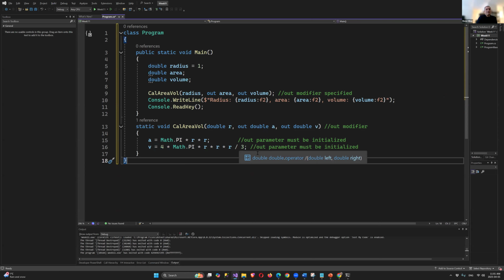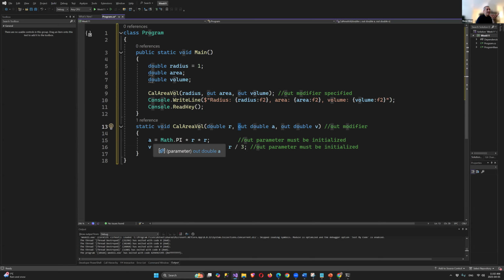But there is no sign of return. There is no sign of return here. And that is why you see that we say it is a void function, a void method. But the return happens in here. You say, I have a basket, and the result of the calculations carried out is returned using this kind of format. So this is exactly like saying return A, return V, that kind of thing.